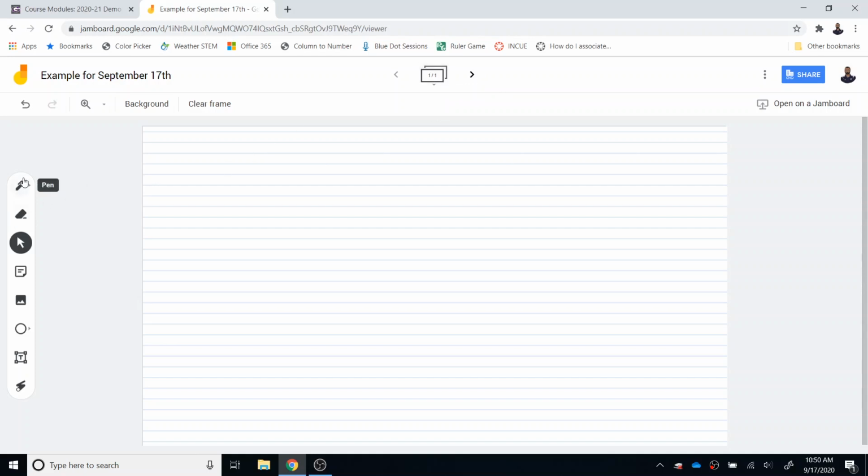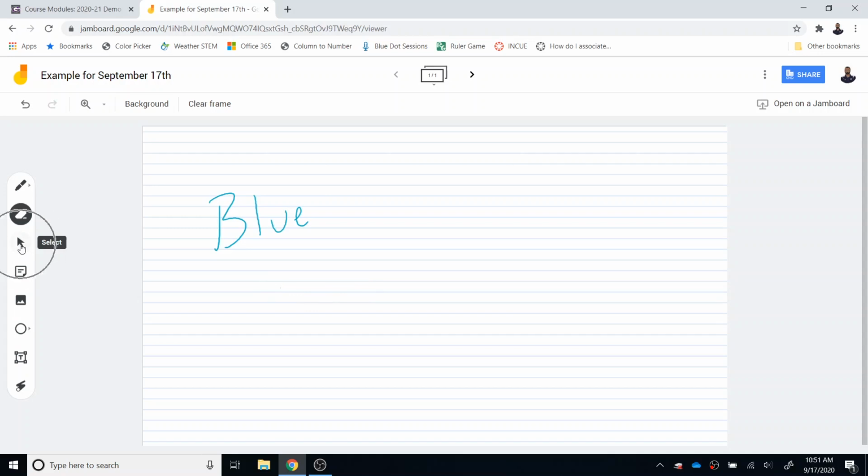On the tools below, I have the option to use a pen, and if I click there, I can choose from a pen first, and then a marker, and then the highlighter, and then the brush, and I can choose various colors. So if I choose the pen and then the blue, I can obviously write so that the text that I'm going to write will show up in blue. Using the eraser, I have the ability to erase, so if I draw another line, for example, and I want to erase that line, I can erase that line using the eraser tool.